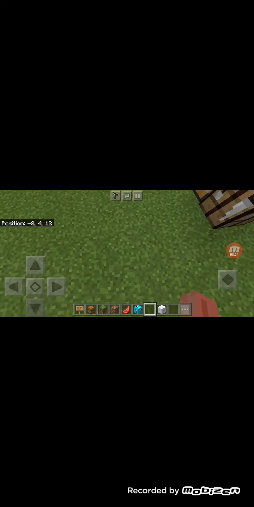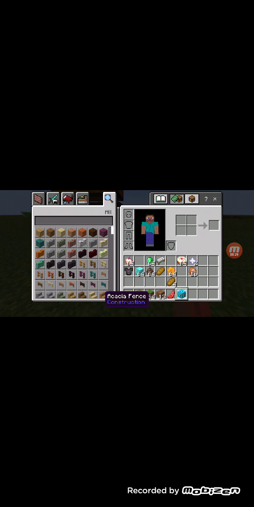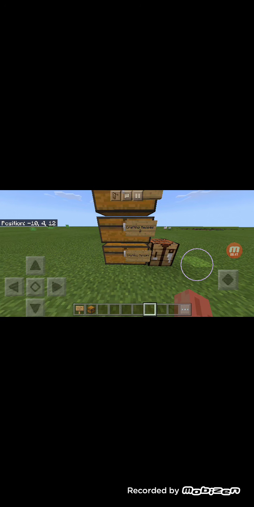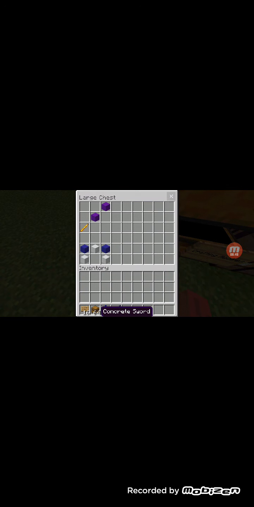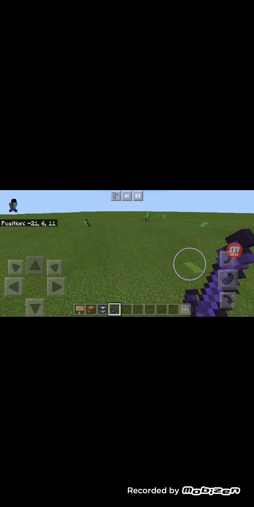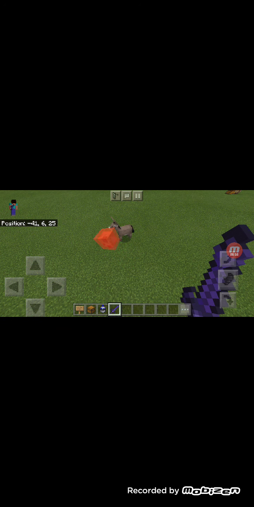So we are here now, and it's loading complete. Let me put these items in. Don't need those. There you go. Put these away. There you go. So you can see these are chests with crafting recipes that I made in the mod. There you go. There's the knife and the concrete sword. And a concrete sword. So let me kill this guy.